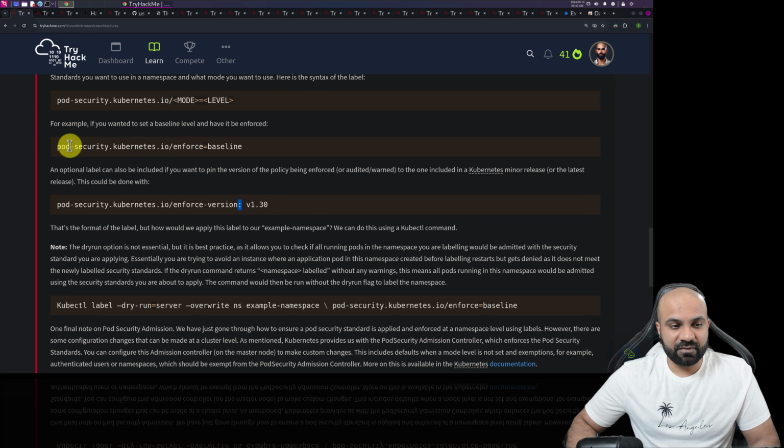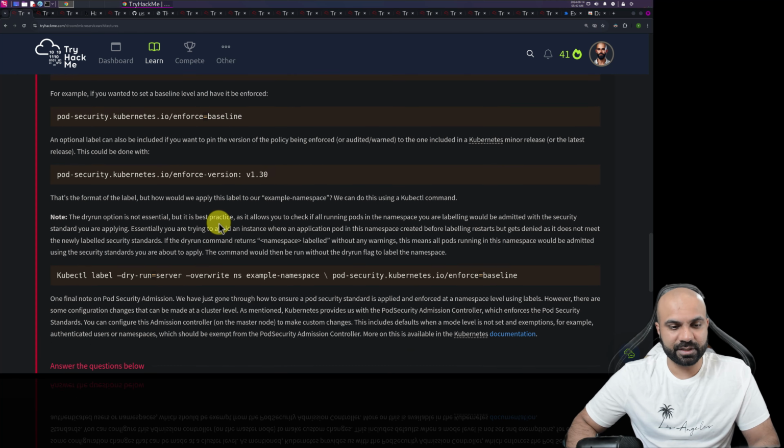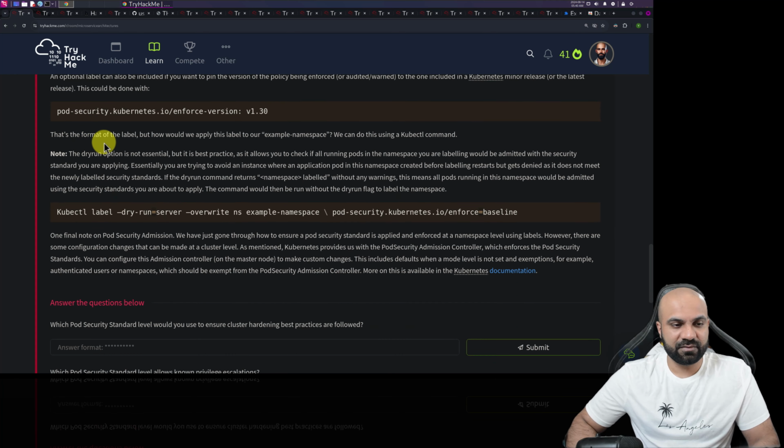So this is where we are enforcing that we are going with the baseline, and then we can also create a label for this particular change that we have done. For example, enforce-version is equal to v1.30. So if we change something later on, we can update the labels as well. This is a cool trick. I mean, yeah, that's the format of the label.